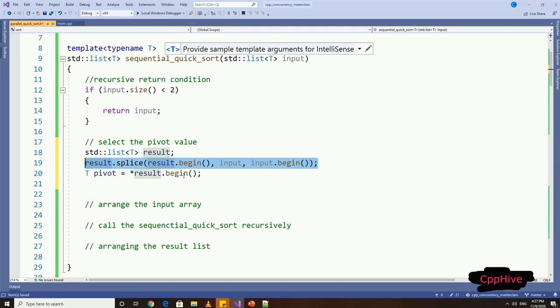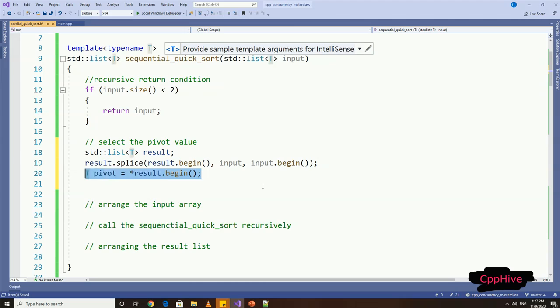Then here we can call the splice function on the results array and give where we need to store the pivot element in the result array, which is at the beginning, and then the array to copy the value from and which element we want, which is the first element in this case. And then we can simply assign the first element in the result array as the pivot value in this way.